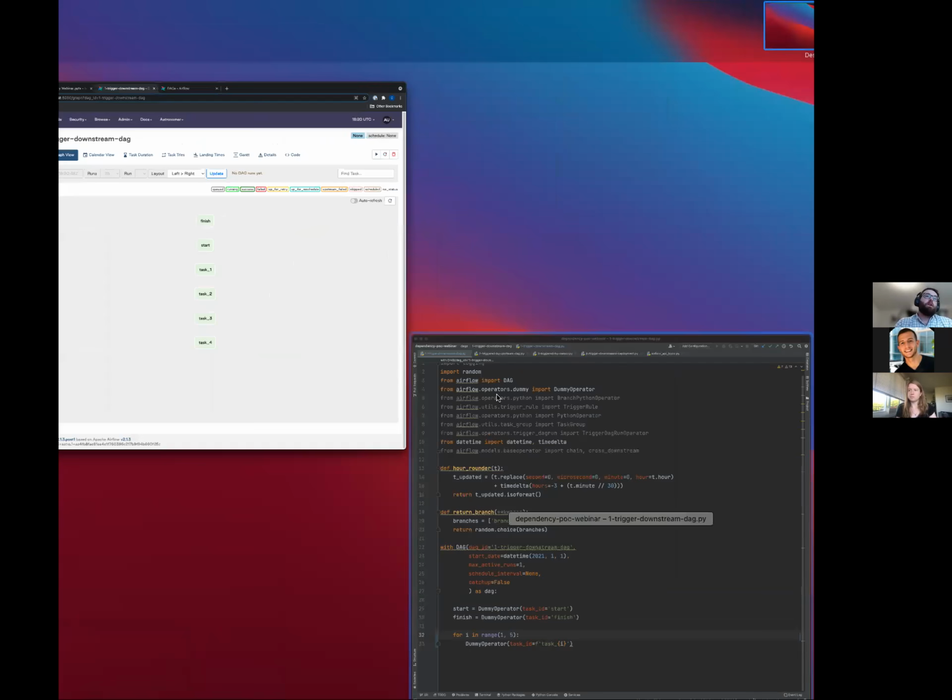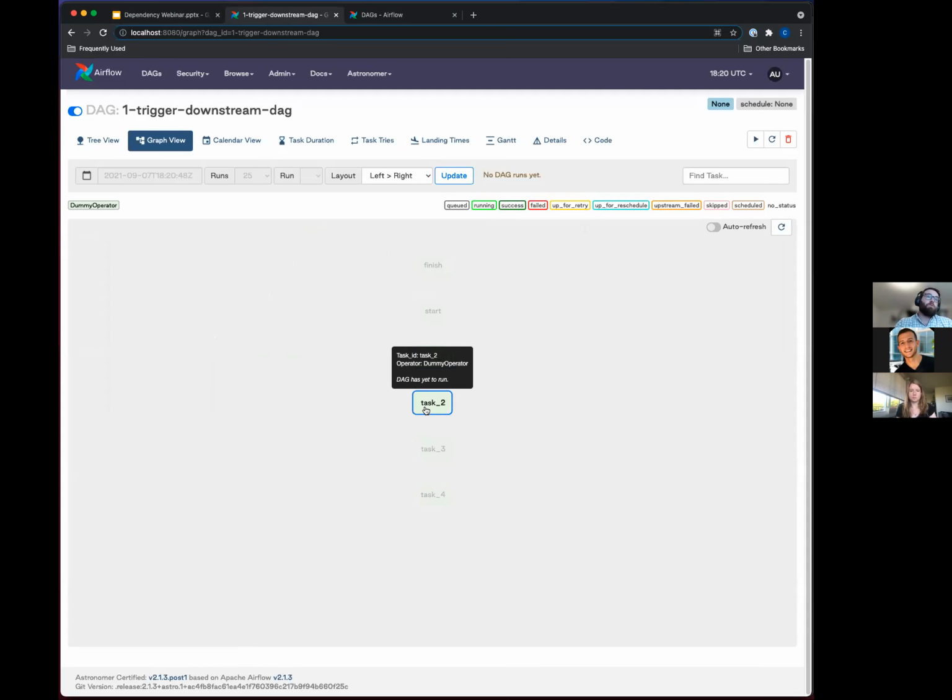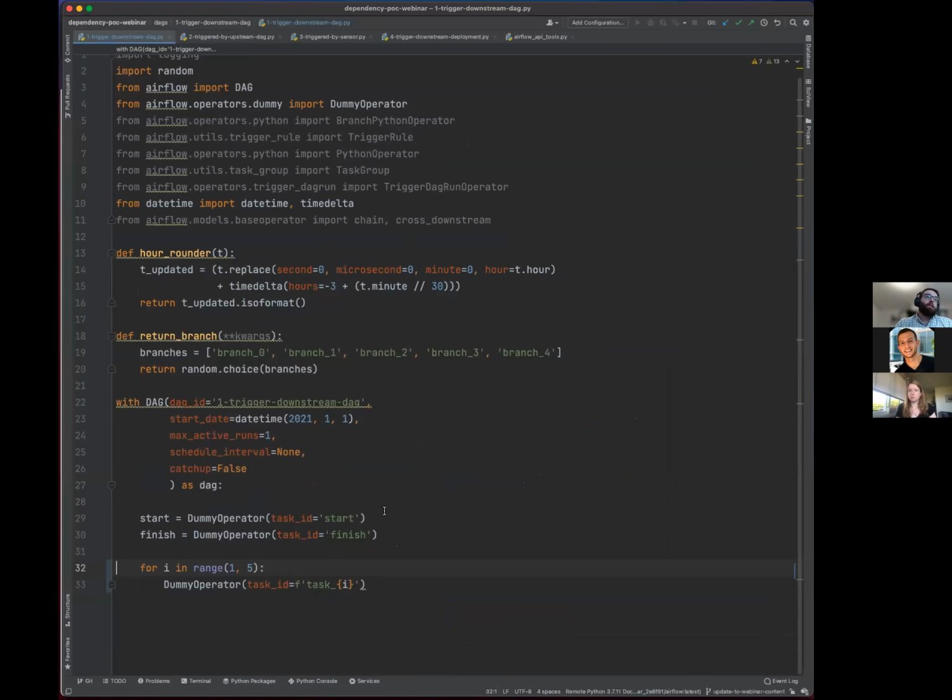What we can do here, if we wanted tasks 1, 2, 3, and 4 to run in parallel, like what we talked about in the last example, is set that in the for loop right here. We already have our start and finish dummy operators up above the for loop. They are not being dynamically generated. If they were in the for loop, they would be generated 4 or 5 times, as long as you made a dynamic or unique name for each of them.